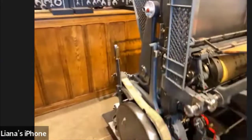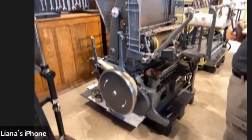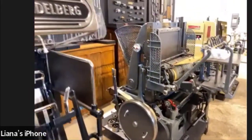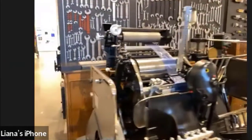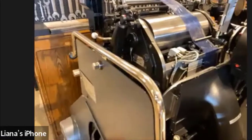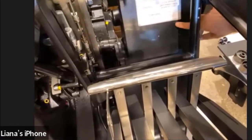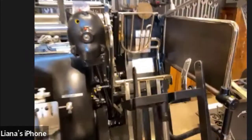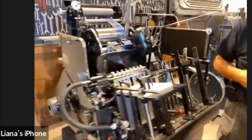Even the cylinder, the vacuum system for latching the cylinder, we got them all both working, and that's usually where the problem is. This is another Heidelberg 10 by 15 with an original foiler. This is from 1985. That's why it's here. So it's one of the last ones made. These ones came from Belgium, and there's a nameplate there that tells you the date, and then they have to put a safety plate on there that says it conforms to certain regulations. So this one has all the latest guards.